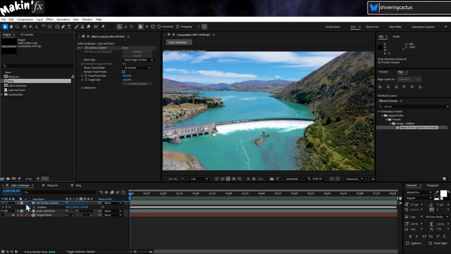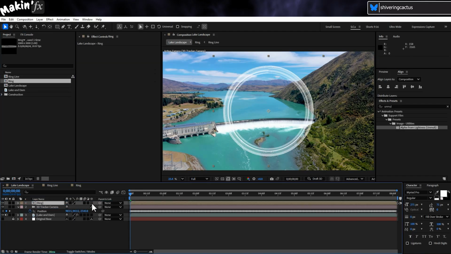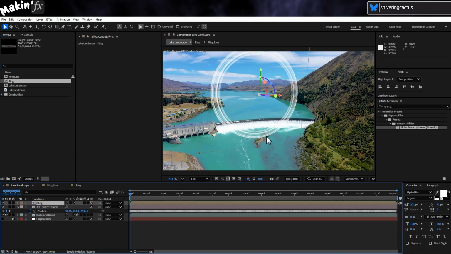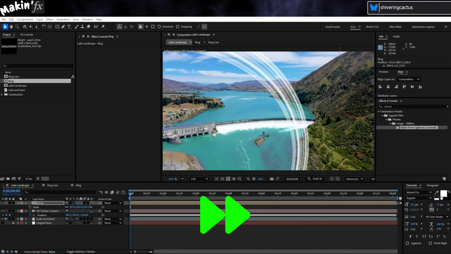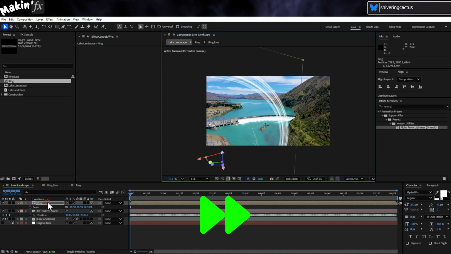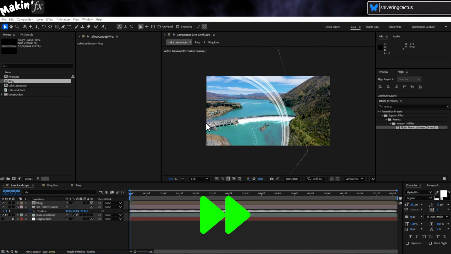And when I add my ring again, there. Now it's a case of positioning it where I want. I will rotate the ring 180 degrees on the x-axis to hide the join, and I'll scale it up so we don't see the other side. To hide it behind the clouds gets a little tricky.